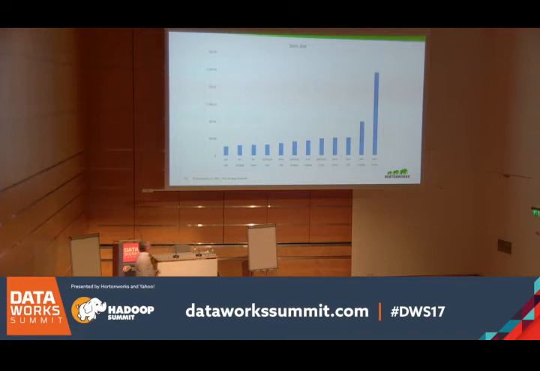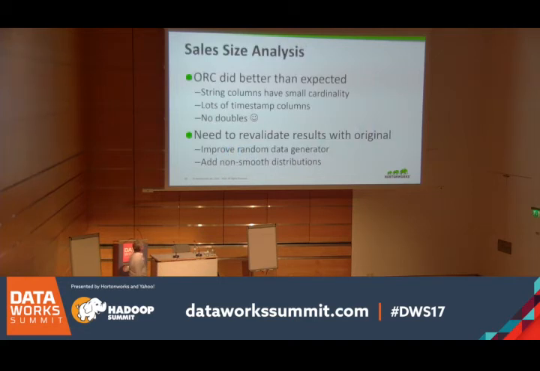All right, the sales side is interesting. Again, JSON is the largest, even with compression, which is surprising. Then Parquet and Avro and ORC did really well in that case, in terms of size. Of course, part of the reason is that it has timestamps and doesn't have any doubles. So exactly the factors that we saw last time played very well for this data set. One of the things that we still need to do is go back and validate with the original customer data what the benchmarks look like on their real data sets, and improve the random data number generator.